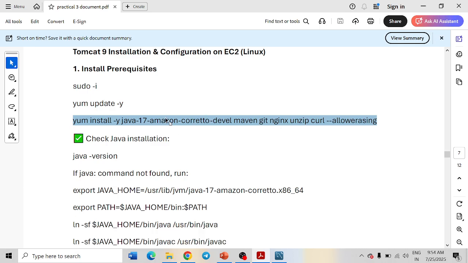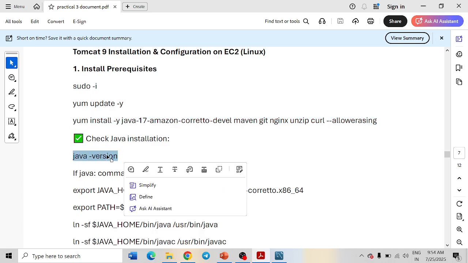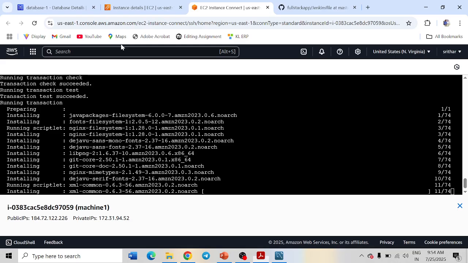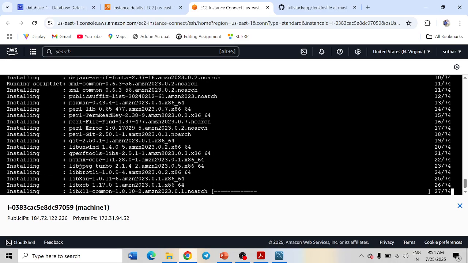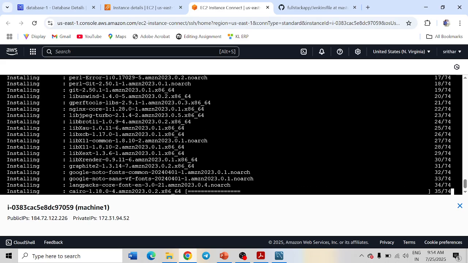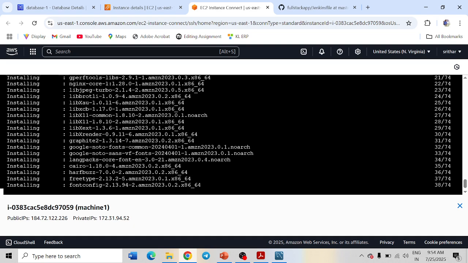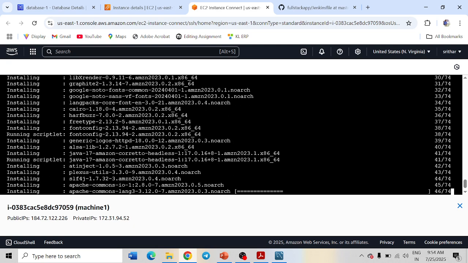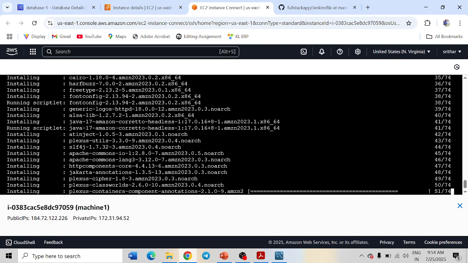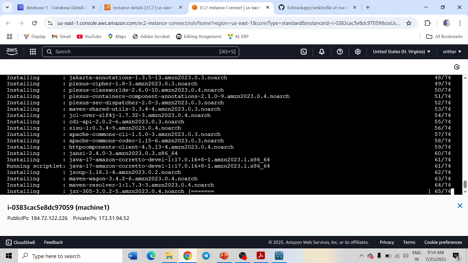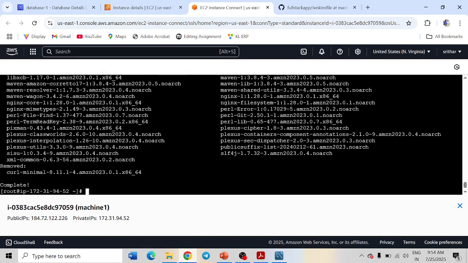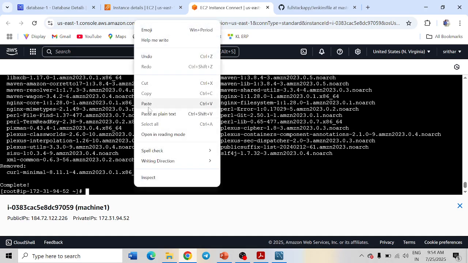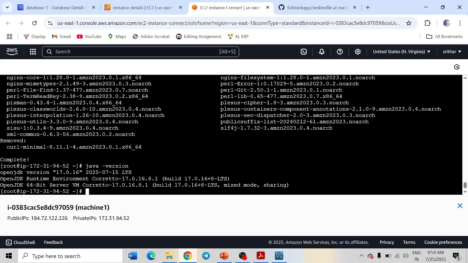After installation, to check the Java version, you can use the command java -version. We'll wait for some time. Now it has completed. Let me check whether Java is installed. Now you can see that Java is successfully installed.